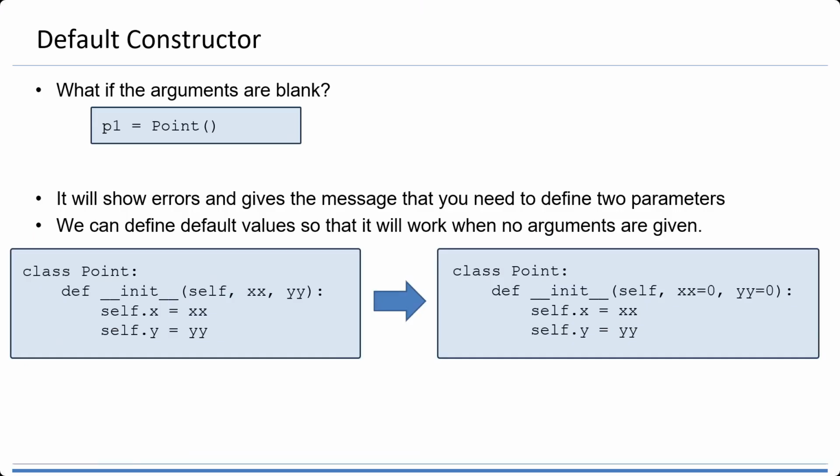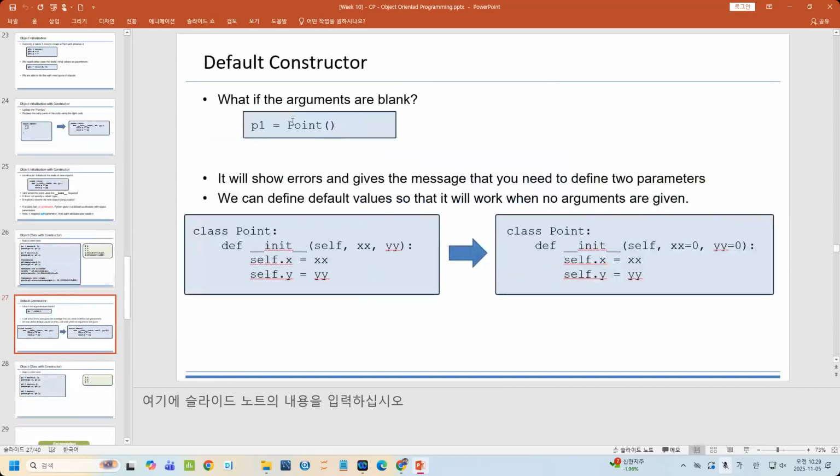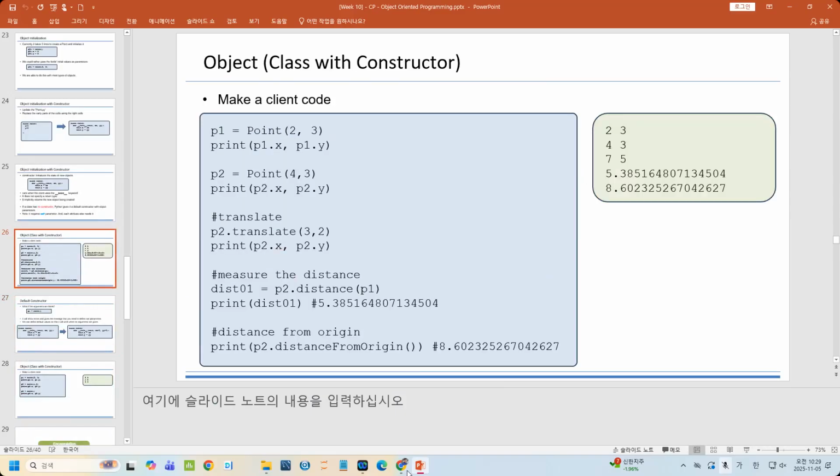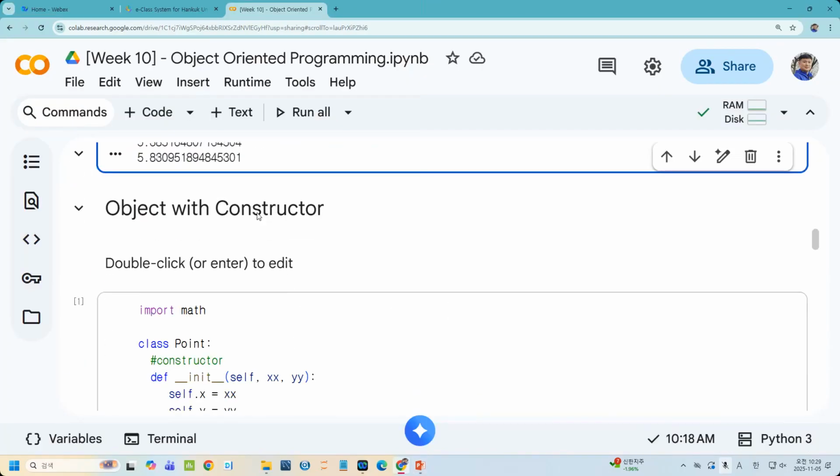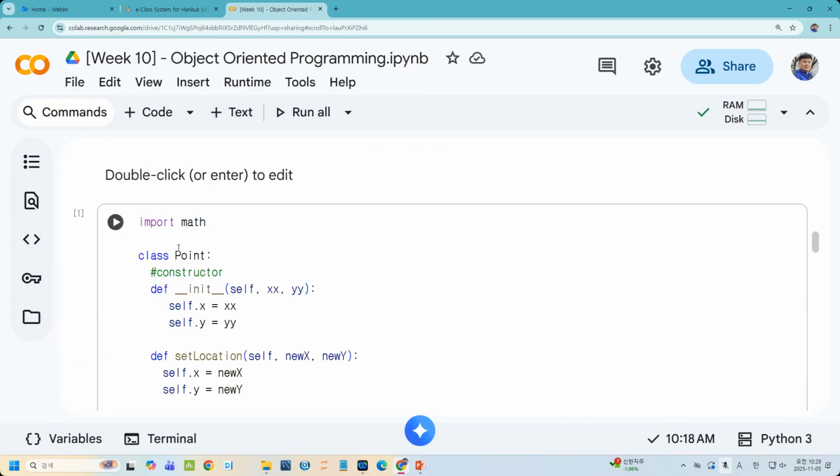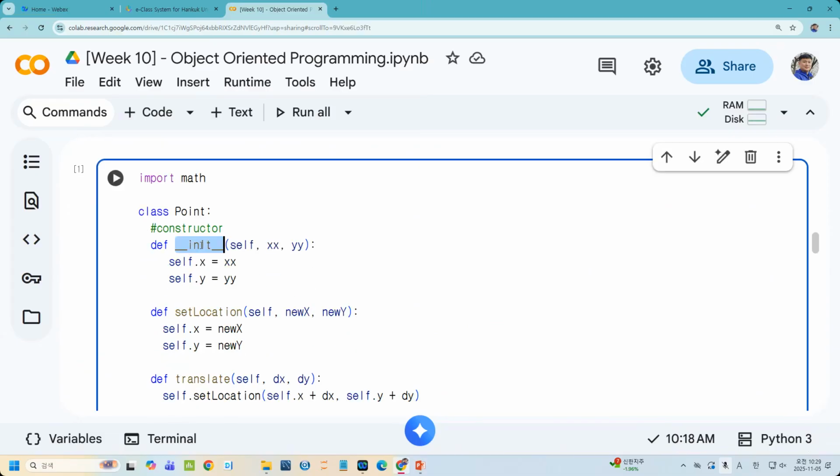The question is, what if the arguments are plain? Okay, let's see. So I'm using the object with a constructor. So this is the constructor. The constructor means something with init. You have __init__.